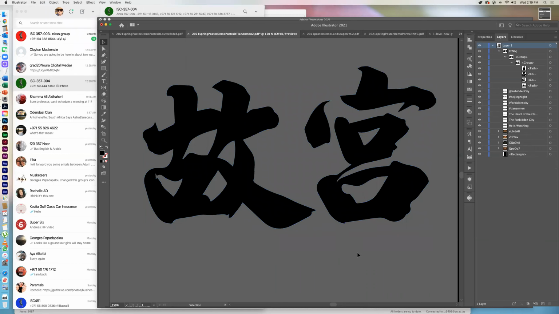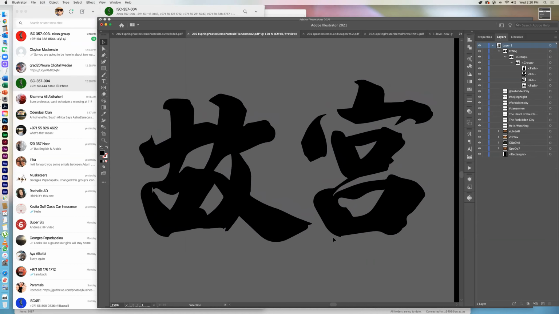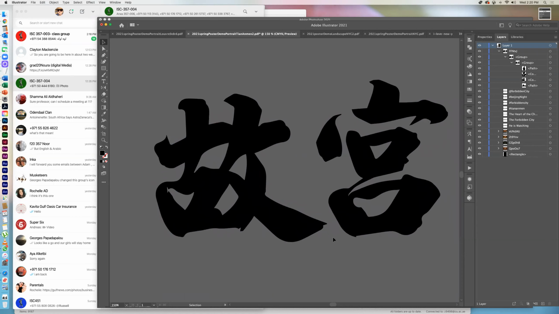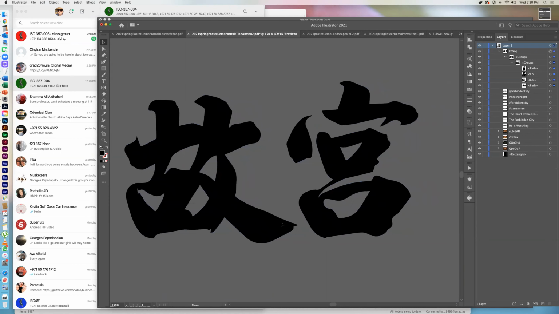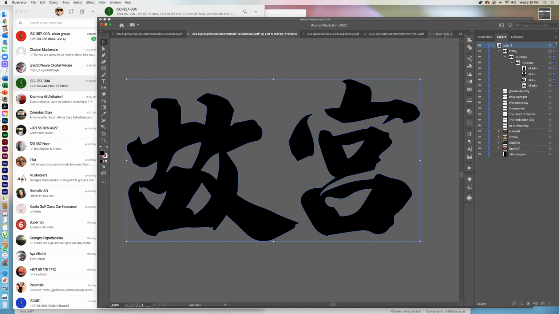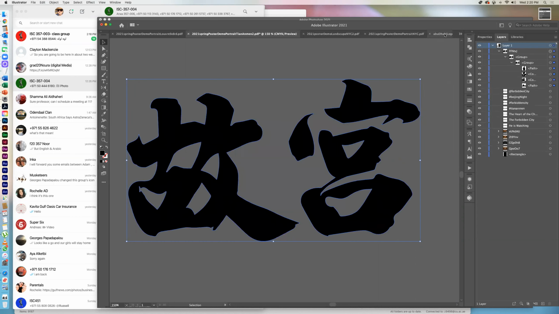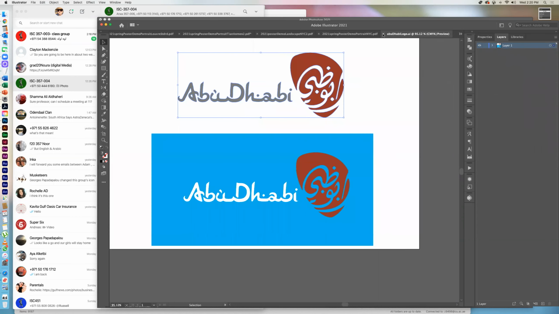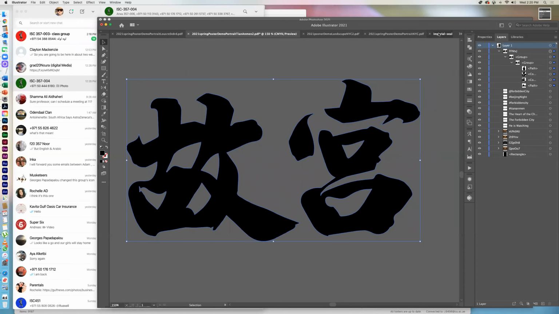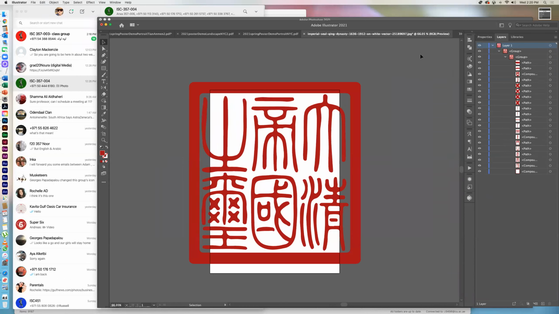Ultimately, the only person who'll know with a logo or something it's not a photo is you. So maybe you prefer it to look another way. So in order for me to make this satisfy me as a logo, I'm going to close that. I'm going to close the Abu Dhabi logo. So, all right, that's another one I made.